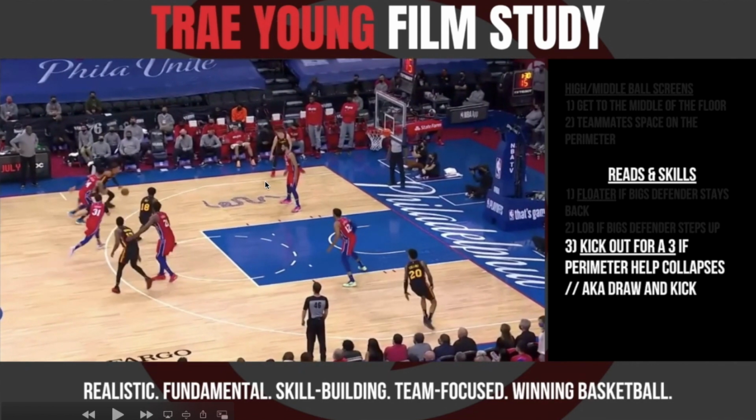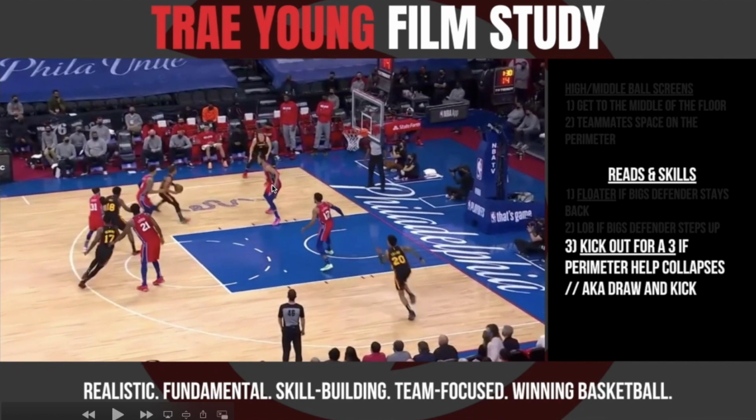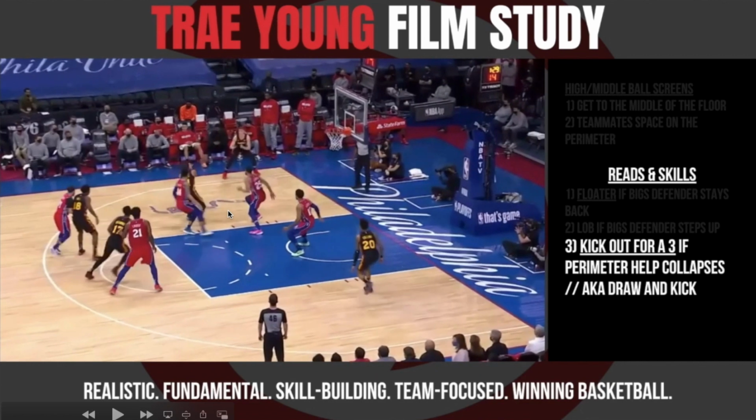And now, again, we talk about putting defenders in situations. After he rejects the screen, now it's very simple. If Simmons slides in and cuts him off, it's a pass out. If he doesn't, then it could be a floater or a lob to Collins on the weak side. But Simmons slides in and commits.